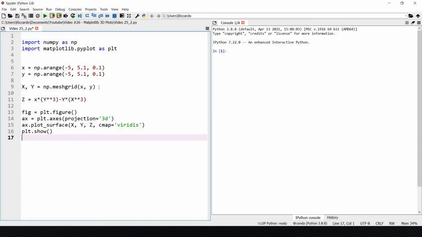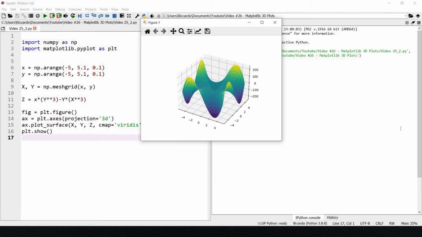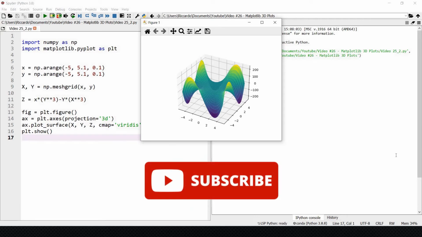Now don't worry if this syntax is slightly different to what we are used to when dealing with 2D plots. This is simply required to indicate that the axes of the plot should be projected into 3D space rather than on a 2D plane. As usual, if we run our code by pressing the F5 key, we can produce our first 3D plot. As you can see, the plot has also been coloured on the basis of how large our Z coordinates are. The higher the Z coordinate, the closer we get to green, whereas the smaller the Z value, the closer we get to blue. In case you were wondering, this colouring can indeed be changed. We will look at how to do this in next week's episode, so make sure to subscribe to the channel so you don't miss out.